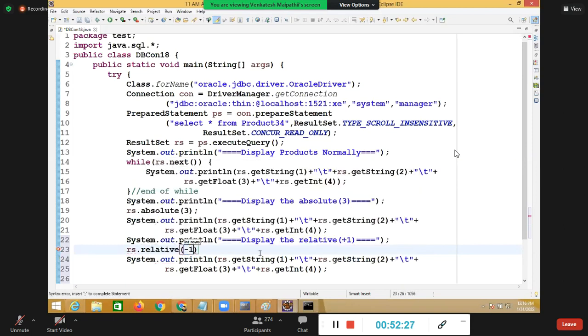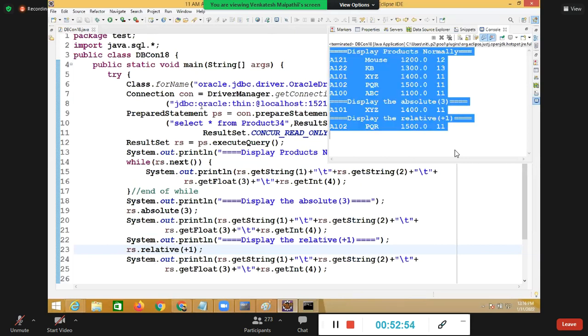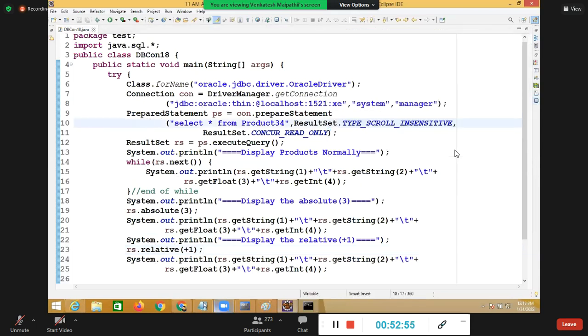So the fourth row must be displayed. One, two, three, four. The fourth row is displayed. All of you can see the methods are working. I'm just showing that the methods are working. These are the syntaxes.